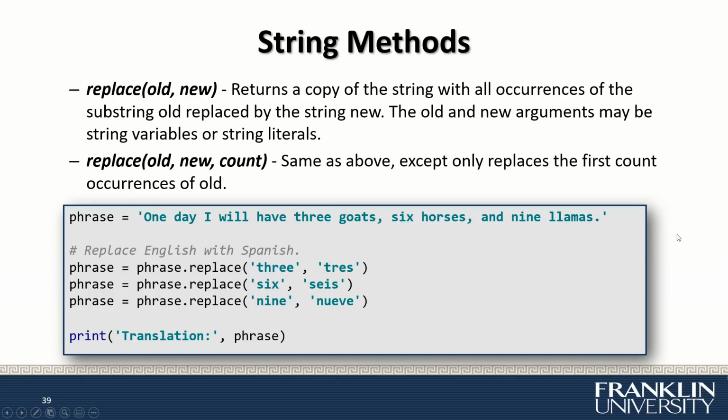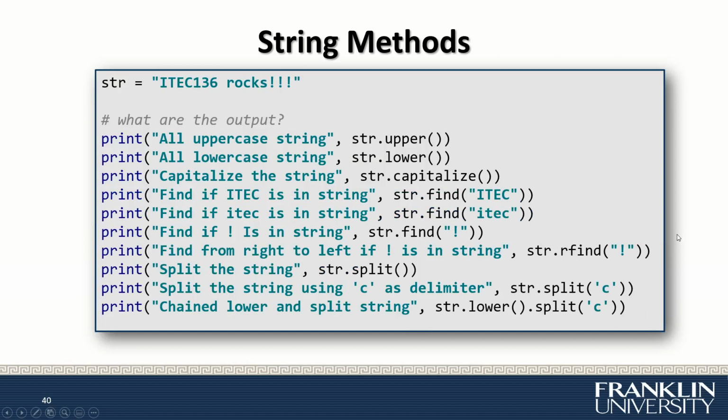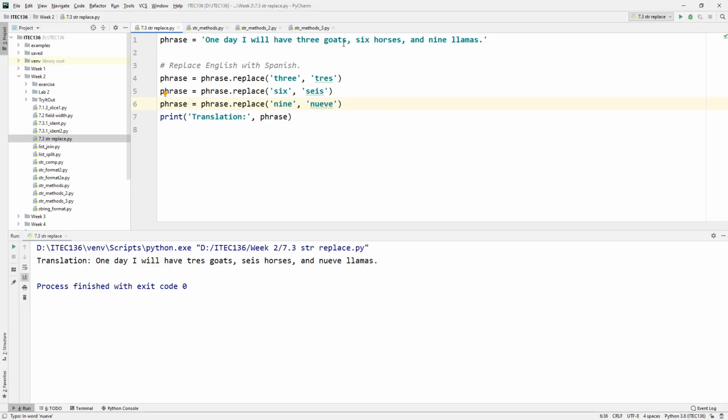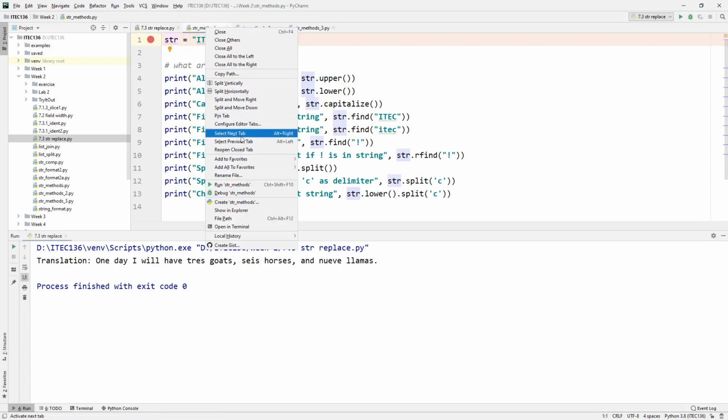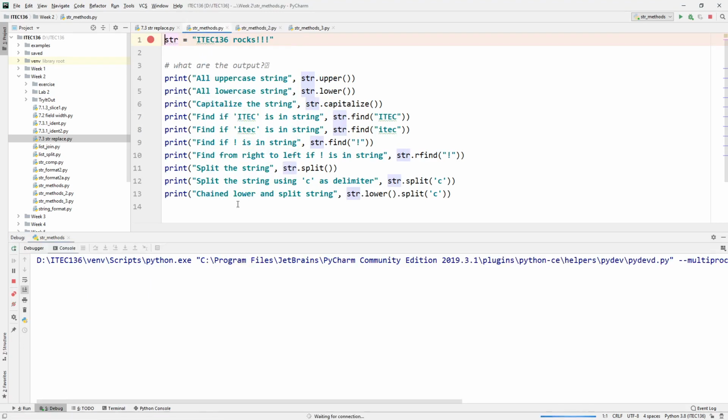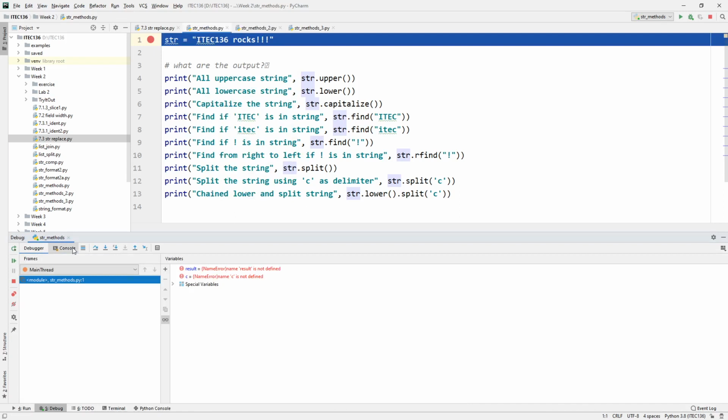What else can you do with the string methods? Well, let's look at some examples. All uppercase letters. Let's look at this example here. I have this, and I set the breakpoint here so you can see the output one by one. Let's debug that and go to the console.